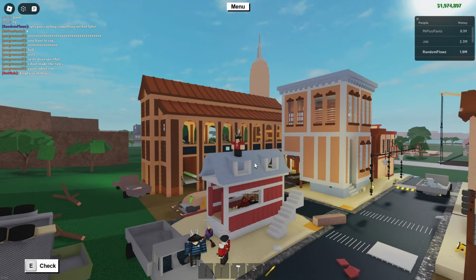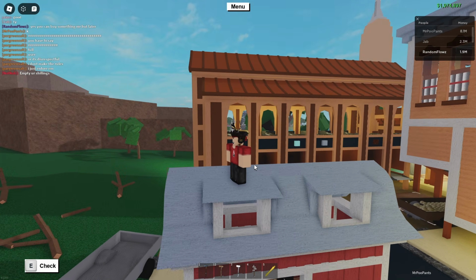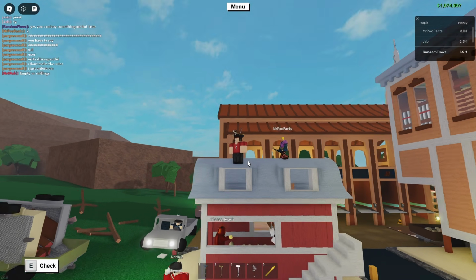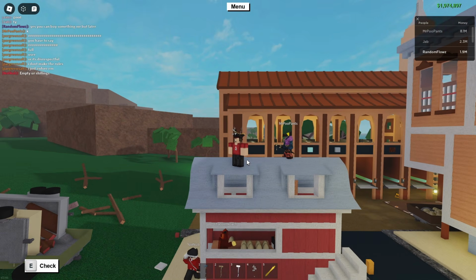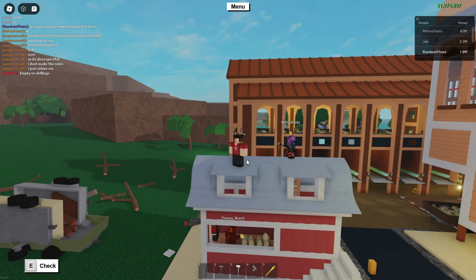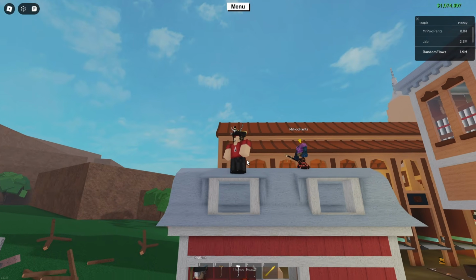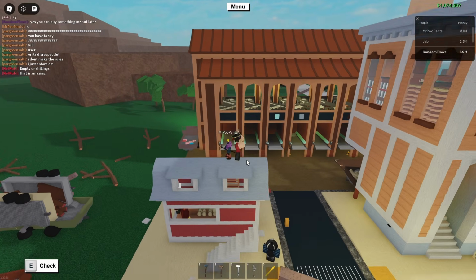Alrighty guys, that is the roof pretty much complete. We do have a little bit more to do to it, but we can't really do that right now because I need to glitch things inside of each other in order to do it, and I'm gonna have to get my alt in there for that, so we'll save that for later.